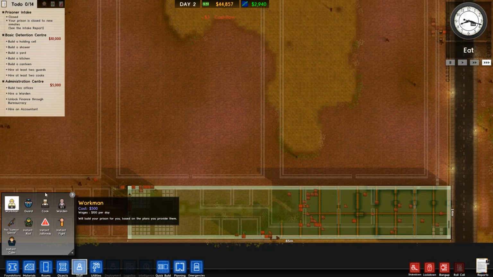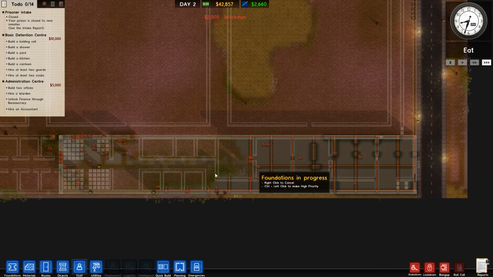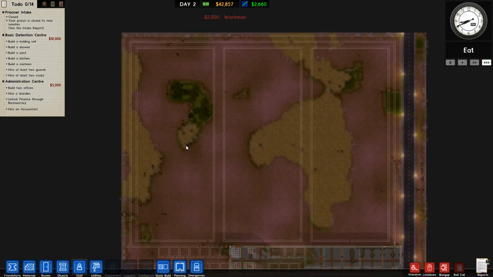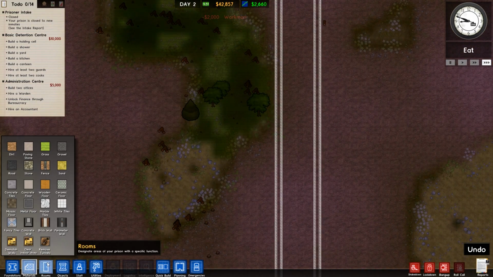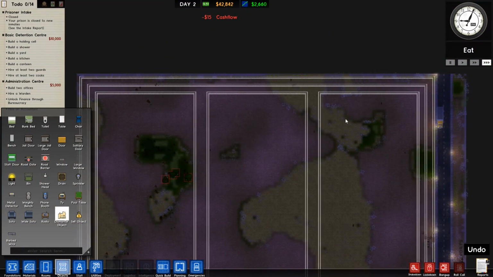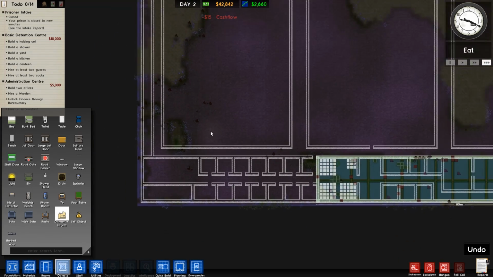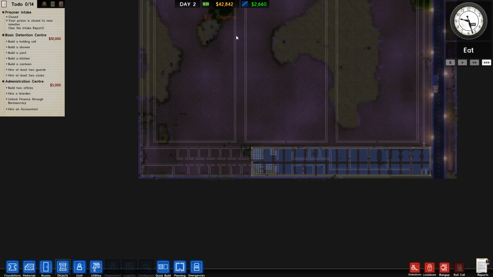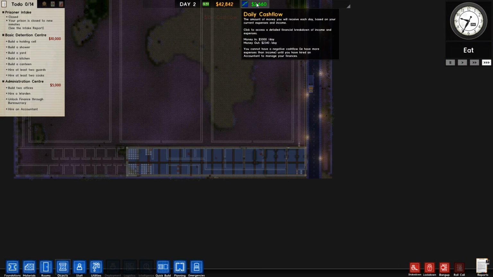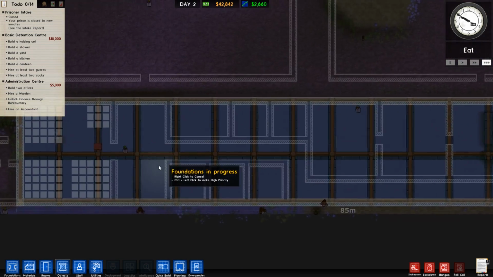I'm going to go over to staff and hire 1, 2, 3, 4 more workers, because, as you can see, they are not building at any great rate. We are still removing trees as well. A lot of these haven't been ordered. We missed those, but we'll go to dismantle, and you can see they'll be removed as well. In terms of our intake, it does show quite high, but that is not a true reflection of how much money we're getting, just because that is including the sales from the trees and the logs and such. So just have to bear that in mind.